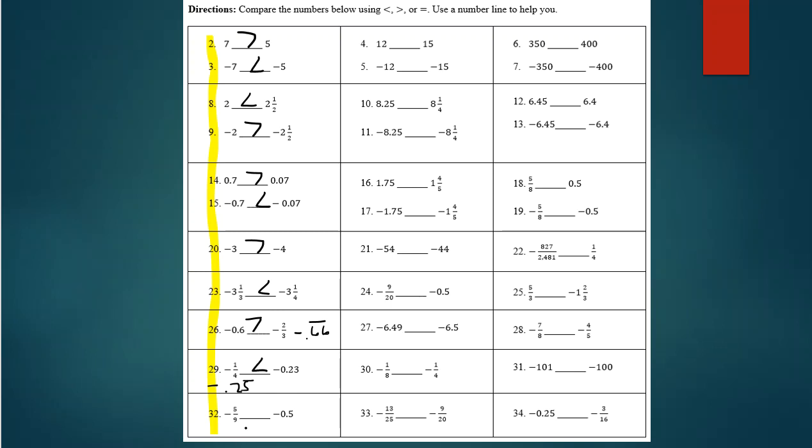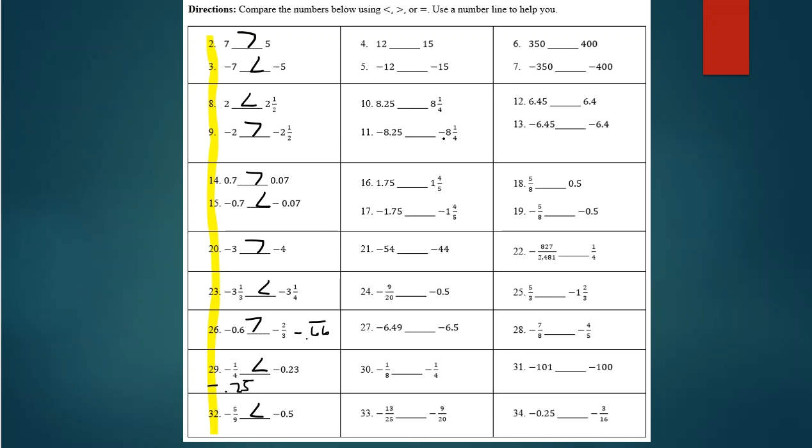Okay, and then we have -5/9 and -0.5. We know that this one would be of more value. Okay, now, if you missed any of those, what I want you to do is try the next column. So go ahead and practice the next column again. Push pause, and then once you've had a chance to do them, push play, and I will go over the answers with you. If you got all of these right, go ahead and push stop on this video and do the comparing rational numbers assignment in Canvas.